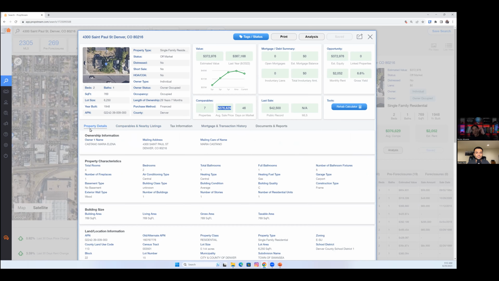So let's break down what comping should be about. Let's use each letter of comps, okay? C stands for condition. So when you're talking to Maria, the first thing on your mind, besides making sure she's cool and everything's fine with her and her family's good, is asking questions about the property to understand its condition.